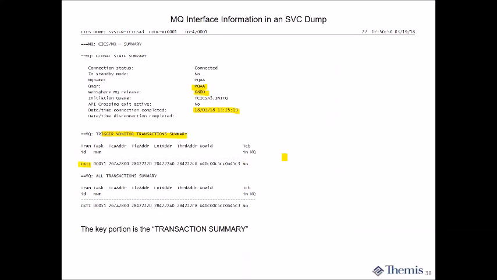So it shows me the trigger monitors, typically only the one, that's all that's necessary. And then it has all transactions where it will repeat, but you notice there are no other transactions. So when I took this dump, there were no active MQ transactions. If there were active MQ transactions, they would show up in this list. The only thing I really look at is right here: is the TCB actually in MQ? In other words, that task, is it running, and is it actually over in the queue manager at this point when the dump is taken? Pretty simple summary, okay? Not a lot of information, not a lot of necessary things.